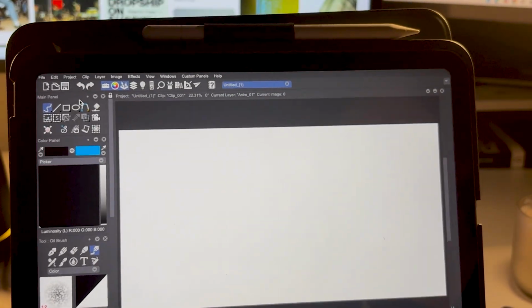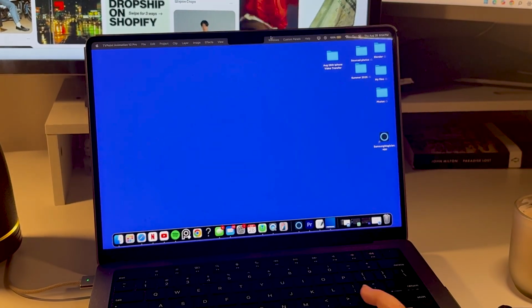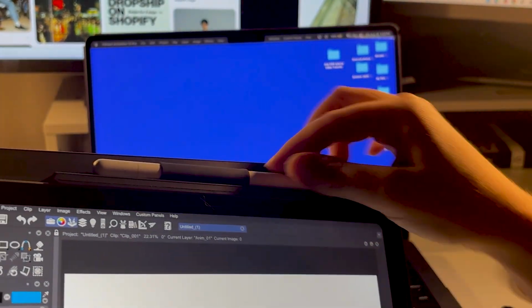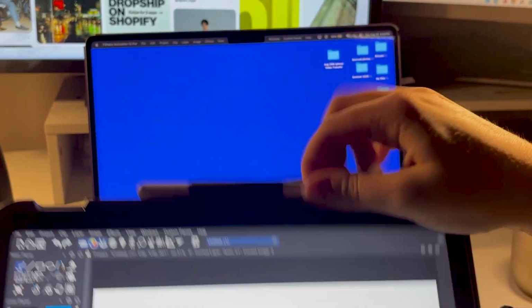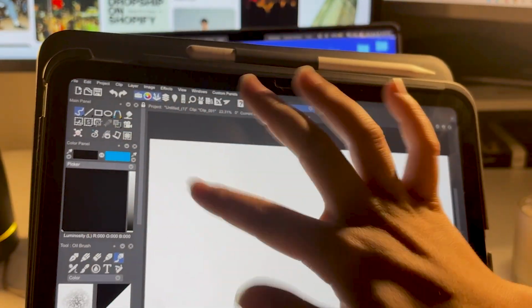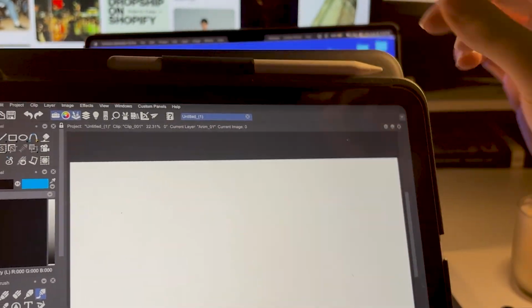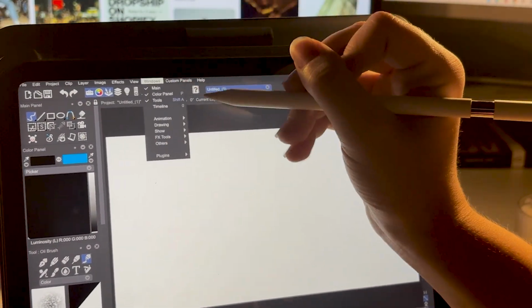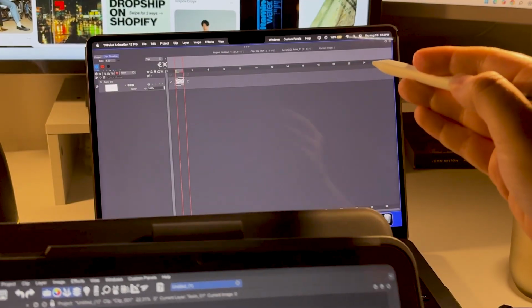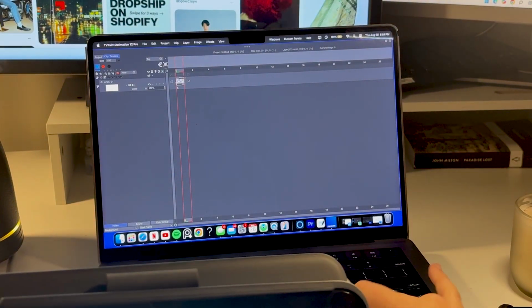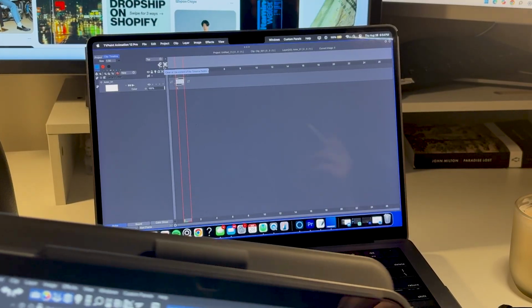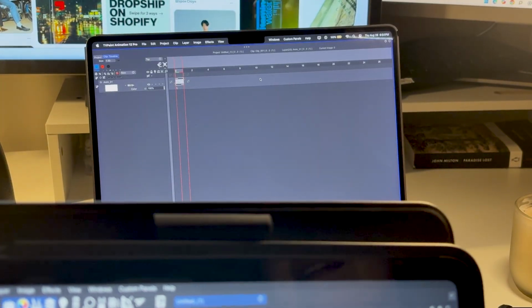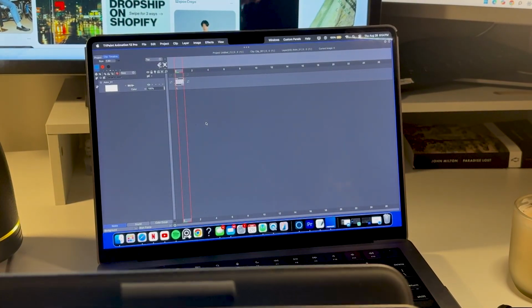And so while I have that going, I can now have this screen show the timeline, which is really helpful, and that's usually how it would work. One thing you should know is that you can't use the touch on your iPad when this is enabled, so you have to use your pen. So I just want to go to Windows here, and then down to Timeline, and then it'll pop up here. This is really great, and I'll explain in a little bit why it's so great to have these two. If you need your timeline, it's much better to have it on two different displays where you're not going back and forth all the time.